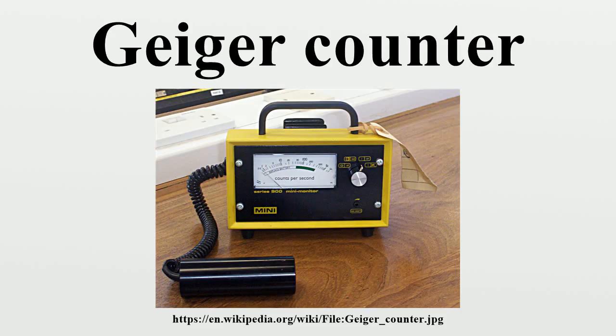Typically, the dead time will reduce indicated count rates above about 10^4 to 10^5 counts per second depending on the characteristic of the tube being used, whilst some counters have circuitry which can compensate for this. For accurate measurements, ion chamber instruments are preferred for high radiation rates. Types and applications. The application and use of a Geiger counter is dictated entirely by the design of the tube, of which there are a great many, but they can be generally categorized as end window, or windowless, thin-walled, or thick-walled, and sometimes hybrids of these types.